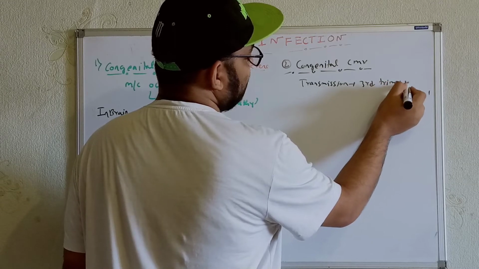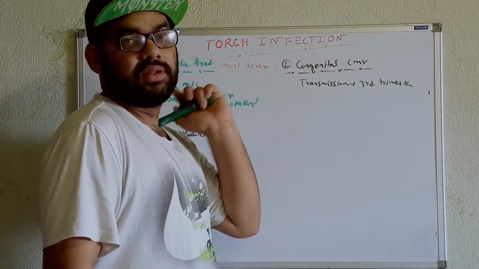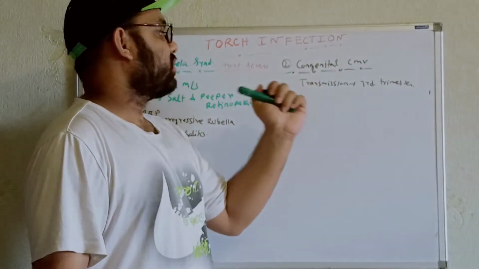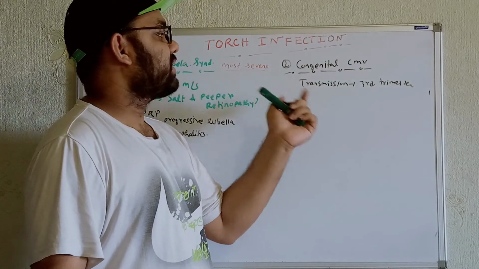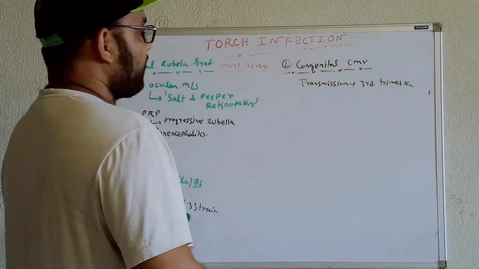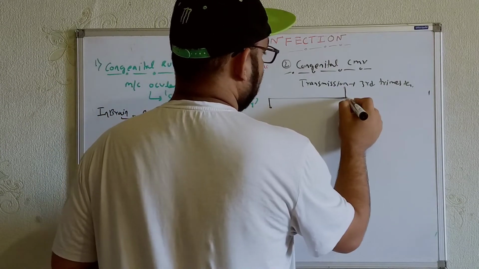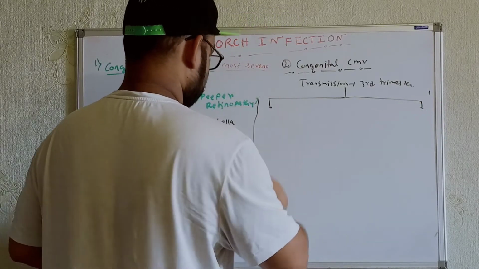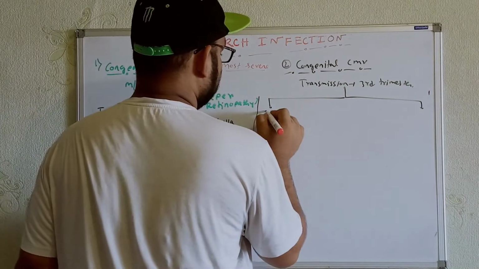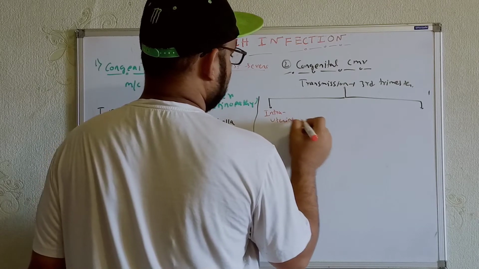So, basically, I have already mentioned that most of the TORCH infections get transmitted in the first trimester, which I already discussed in terms of the general features. But there are some exceptions, like this one, congenital cytomegalovirus, which can be transmitted in the third trimester. Okay. Now these transmissions can be seen as intrauterine and postnatal also. So let's write it over here: intrauterine and postnatal.